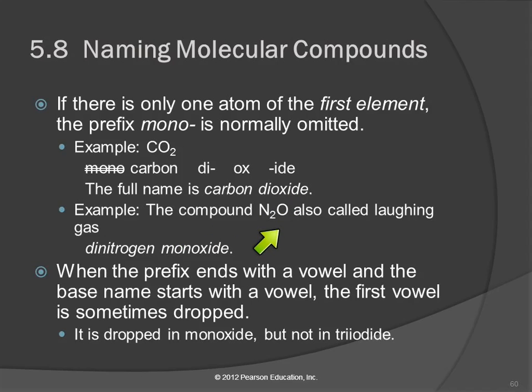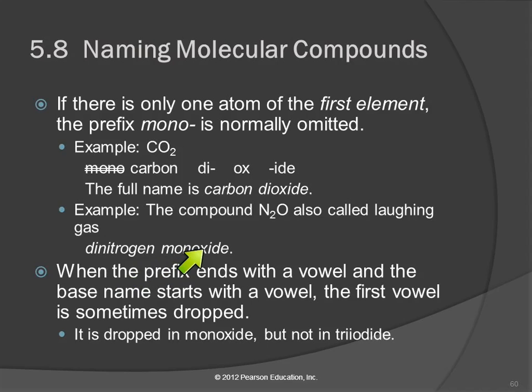N2O, this is laughing gas. We look at the first element, nitrogen, not a metal. We have nitrogen and oxygen, 2 nonmetals. We can use the prefixes. Your students want to trot these prefixes out all the time. You can only use them with 2 nonmetals. Okay, so restrain yourselves. N2O, we can use the prefixes. There are 2 nitrogens. So this is dinitrogen. And there's 1 oxygen. We do frequently use mono for the second element. So this is dinitrogen monoxide.